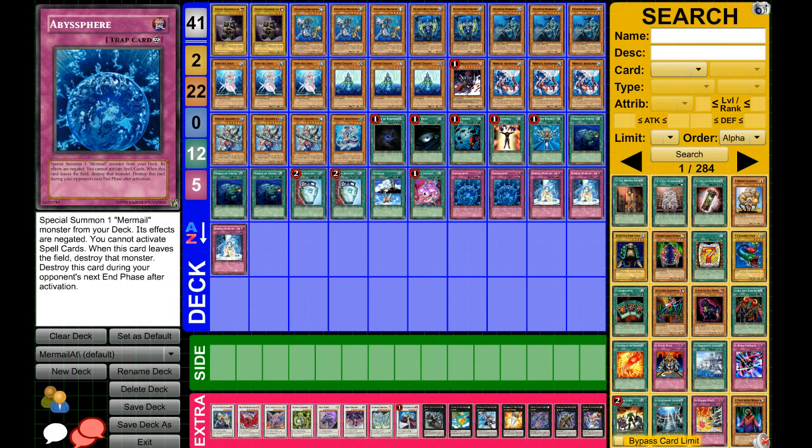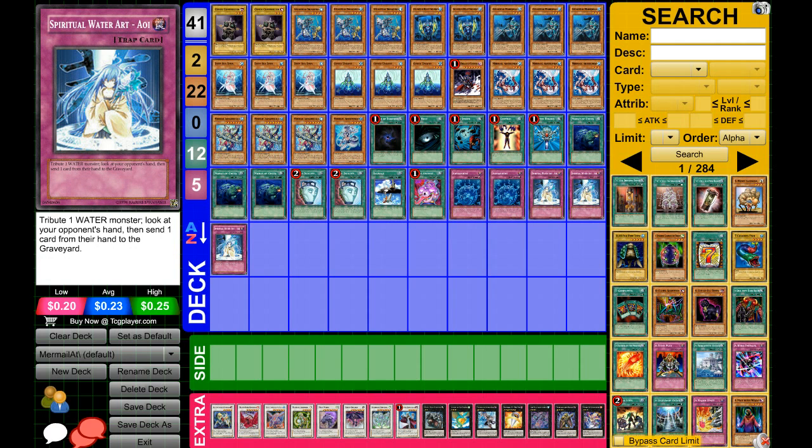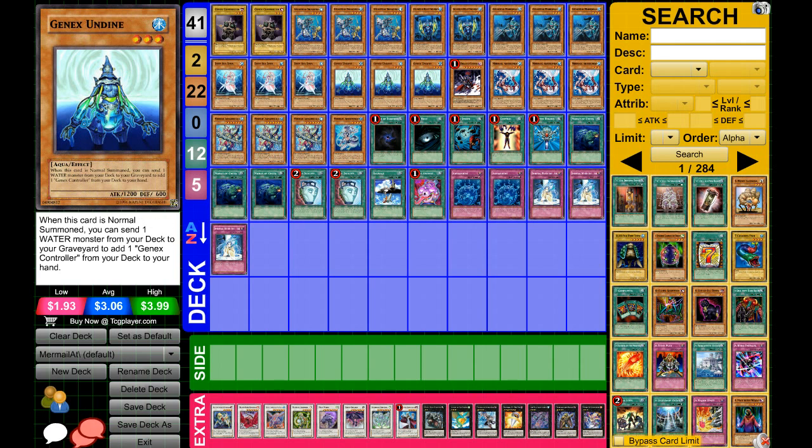Then I played 2 Abyss Sphere. I was playing 3. This is probably one of my favorites, but I had to make room for 3 Spiritual Water Art, because that was the goal of the deck. If you're playing the Genex build, it really is good to play this, because Undine, only at 1200, doesn't protect himself at all. He's just sitting there waiting for Thunder King to run him over, because that happens all the time.